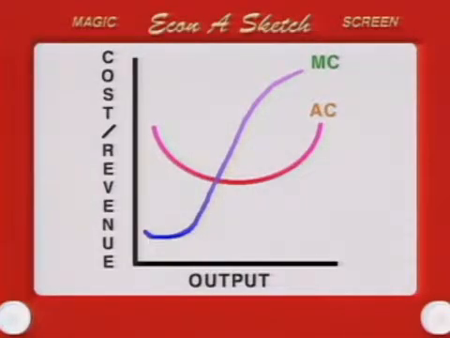Whereas the slope of a ray from the origin is average cost, the slope of a line tangent to the total cost curve is marginal cost. The graph reveals that average cost follows marginal cost, but doesn't react as quickly. Average cost will decline if marginal cost is below the average, and will increase if the marginal is above the average. Well, imagine your GPA is representing average cost. If this quarter's grades are above your overall average, your GPA will increase, but regrettably not by as much as your new higher grade point average. On the other hand, if you bomb this quarter, your GPA will fall, but happily by not quite so much.